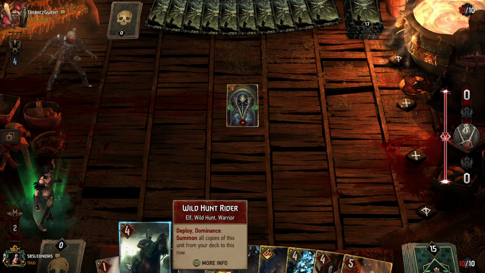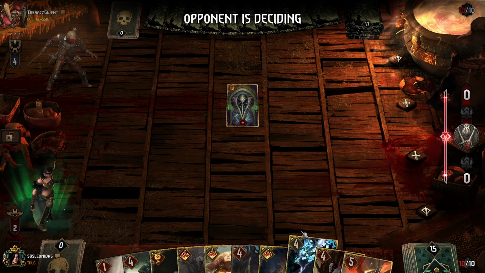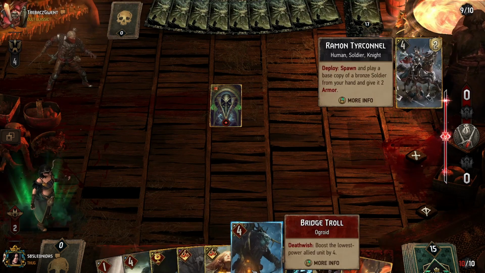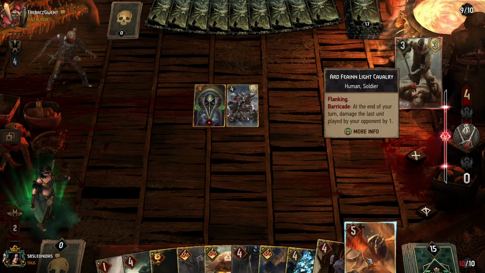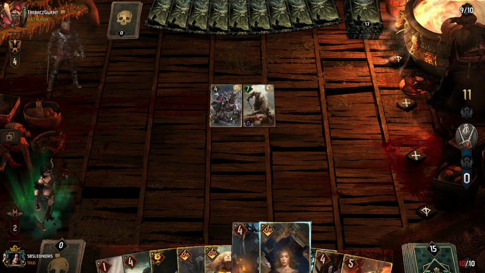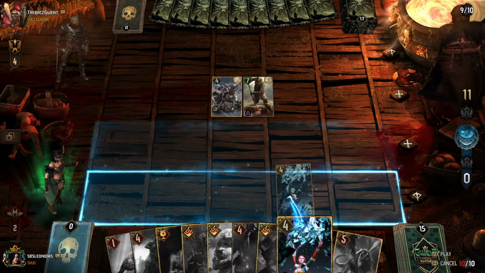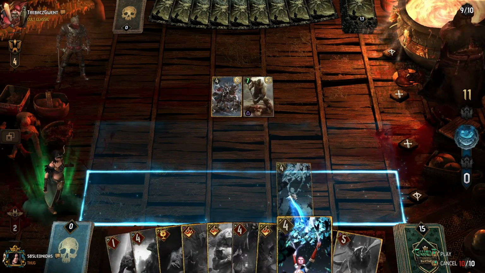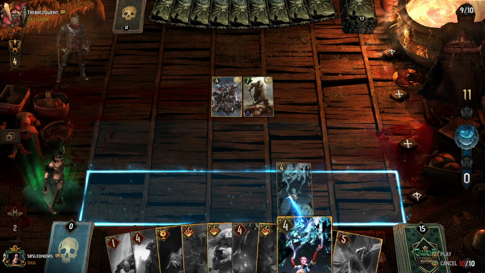We even have Ghoul in order to clean up our draws with Sabbath. Guy's taking forever. Opens with Mon to Archfane Light Cavalry. Love to see it. He does take dominance, so that means no riders. I'm going to go ahead and actually use Triss here in order to put Weavess in hand.